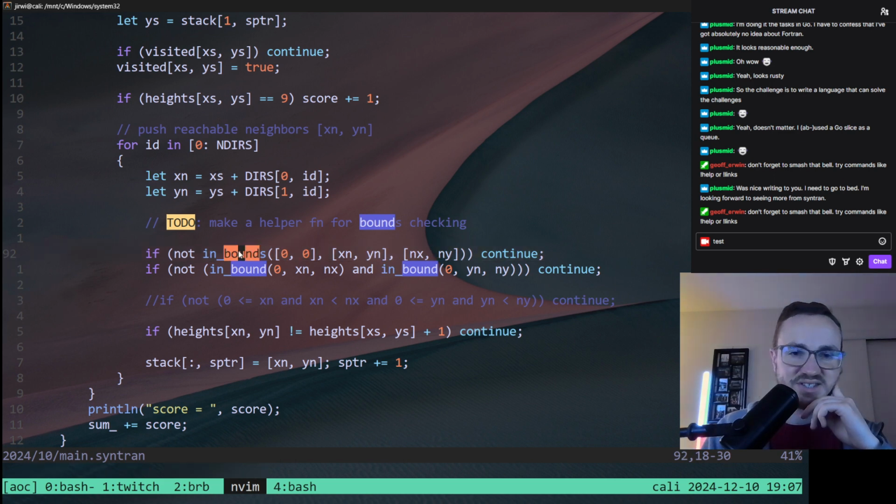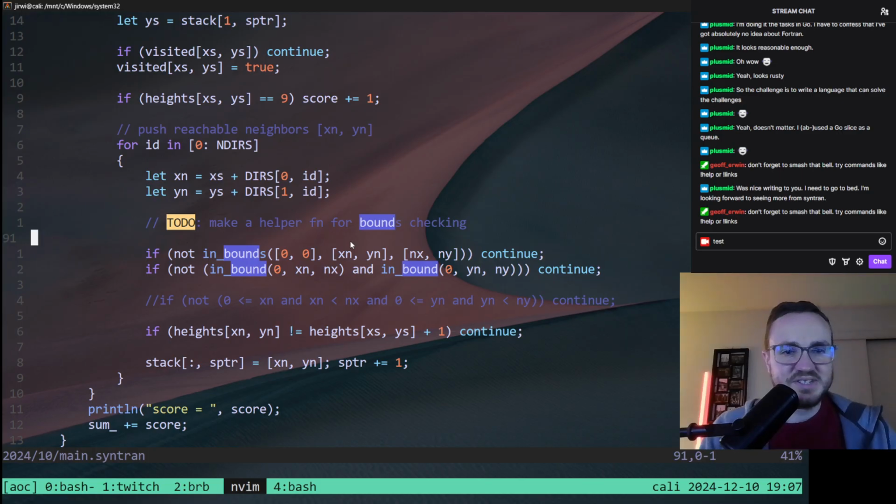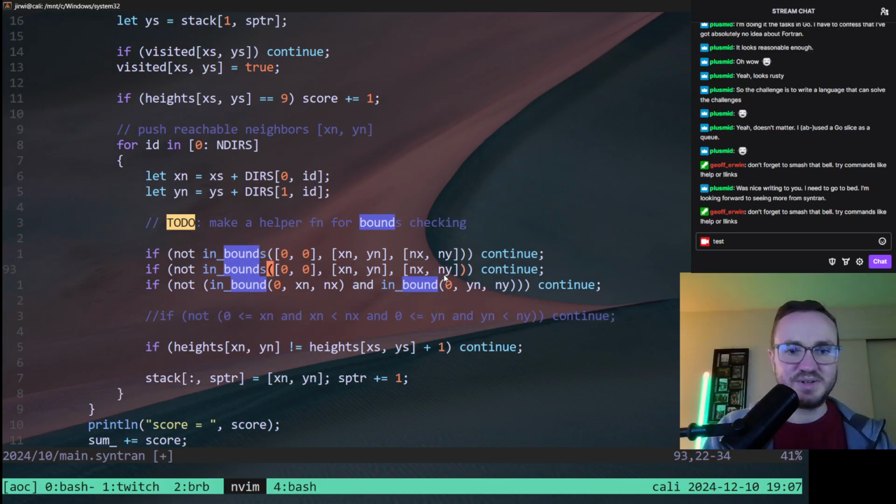Sometimes you might want to check this on scalars. You might want to check if a scalar x is within a range 0 to n. But you can just make scalars into an array of length 1. So if I ever wanted to do that, I could still write something like this.